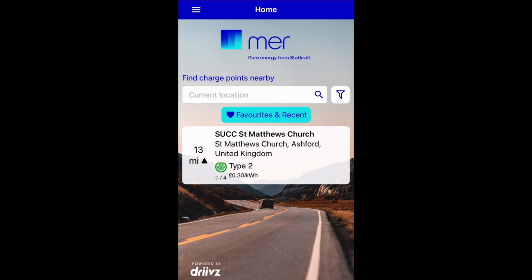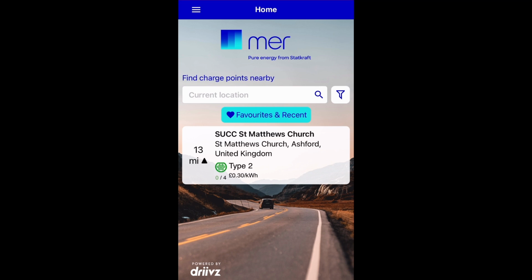At Mer, we like to make things easy for you. That's why we give you the choice to charge your electric vehicle as a guest user or by registering on our network for all our public charge points. To charge with the app as a guest user, you don't need to sign up with us, just download the Mer Connect UK app and once installed, open it.